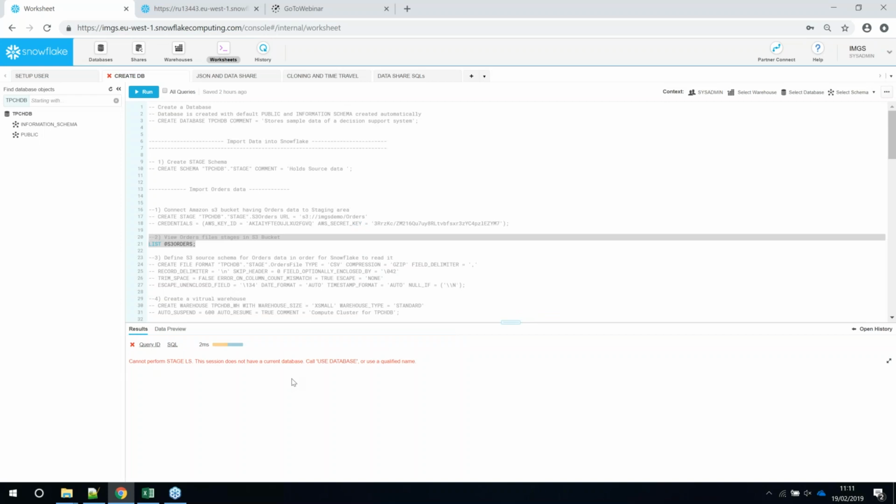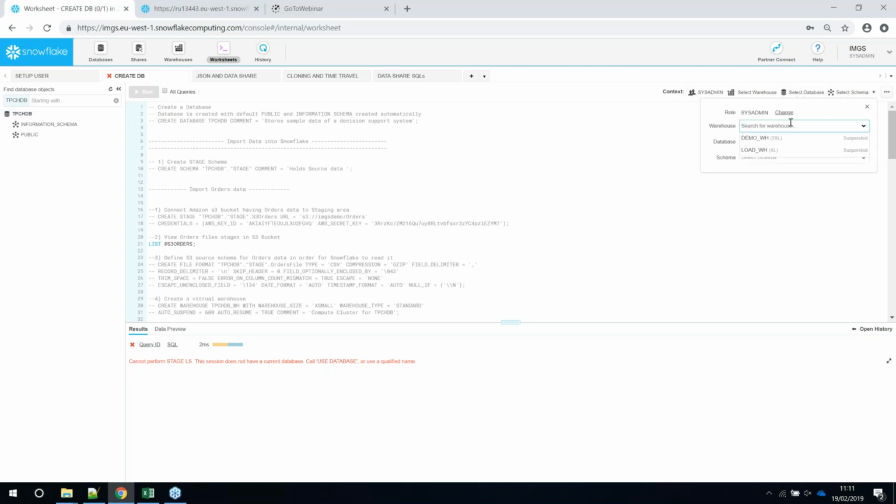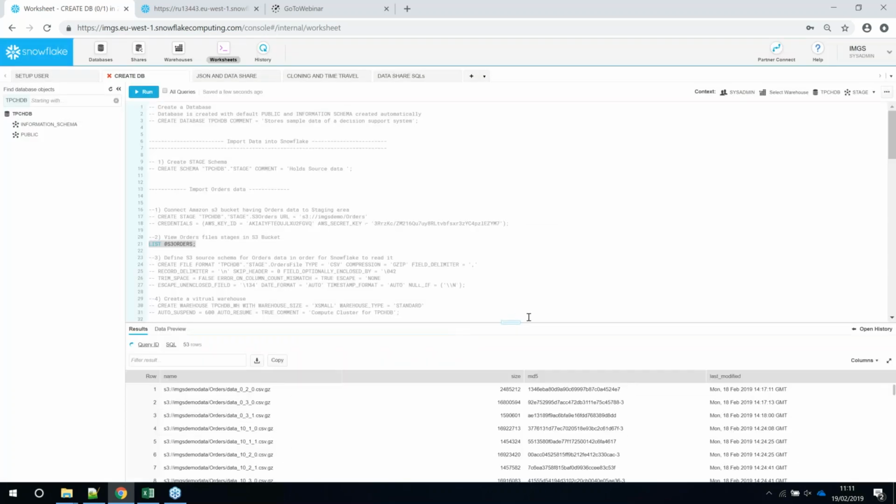Let me just check what error this is. I think I have to select a database from here because there is no database defined. For this worksheet, we have to define a context as to what we are using. TPCHDB is our database and stage is the schema that we are using.